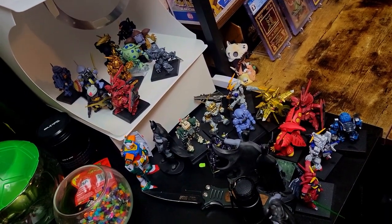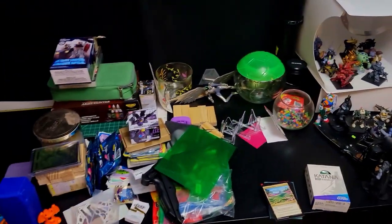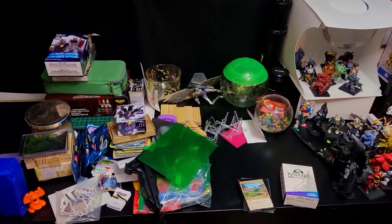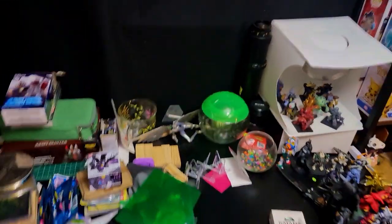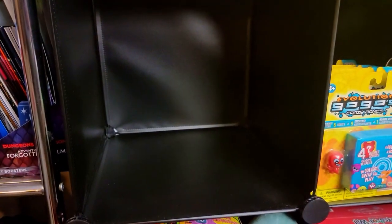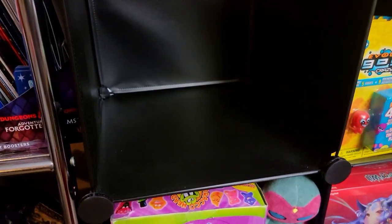Still have not found a place for any of my Gundam, so I'm gonna have to figure out what to do with that, and I gotta clean up this desk, but this is just a bunch of junk and stickers and all sorts of shenanigans, so that's not a huge deal. I just gotta tidy it. It'd be cool if I could put the Gundam here, but I don't have any more display stands, so yeah, that's a problem. Yeah, screw the wall. I'm just gonna stick with this.